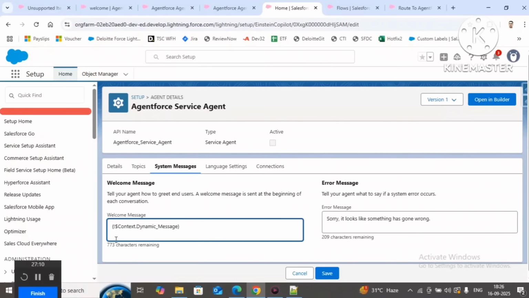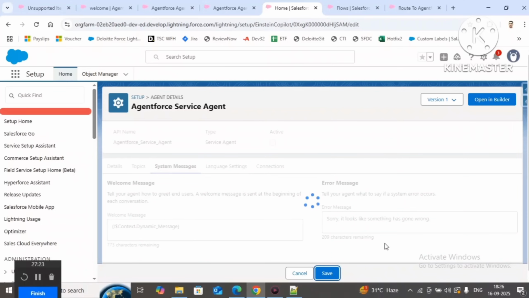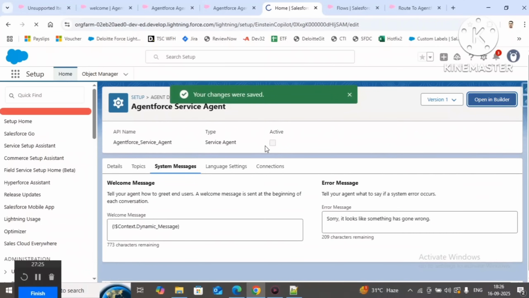Curly braces start, dollar symbol, Context.dynamic_message. That is our field name where we are storing our dynamic message in our messaging session object. Click on save, activate.